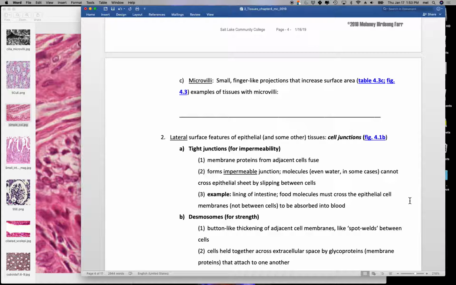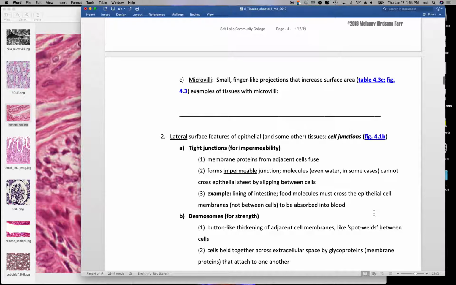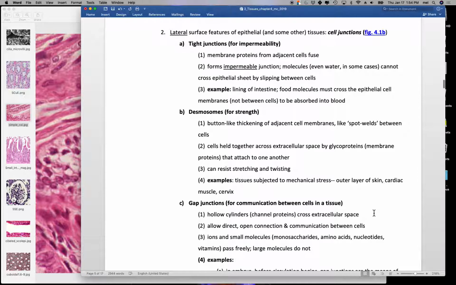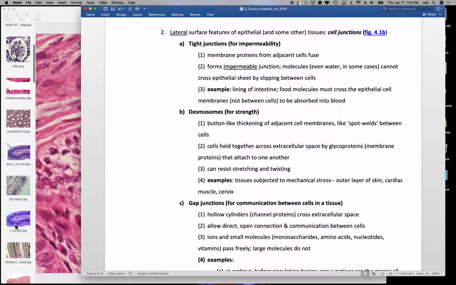Got it? Okay. So what I'm trying to ask you to do is to stop just looking at pictures and start using a little dichotomous key in your head when you're like, oh, I see this. It's got to be one of these things, right? And of course, that takes a little more exposure. But by the time you're getting close to a test, you should be able to do that. You're like, I know it's not this because of this. I know it's not this because of this, right? Good?